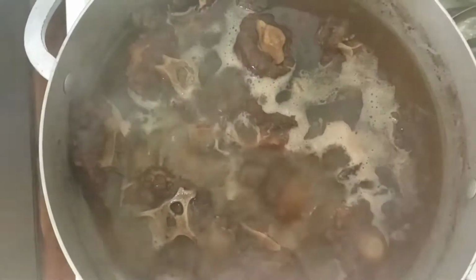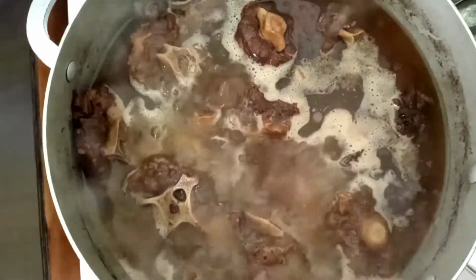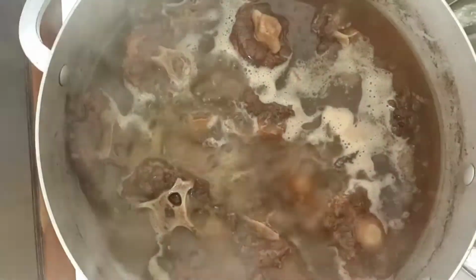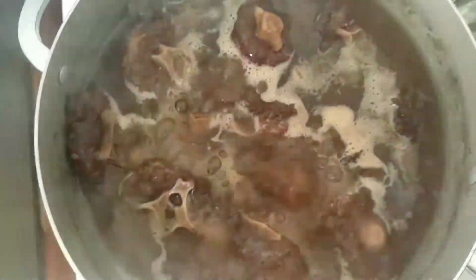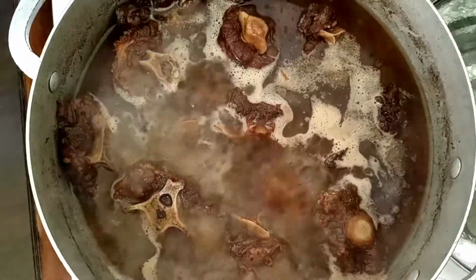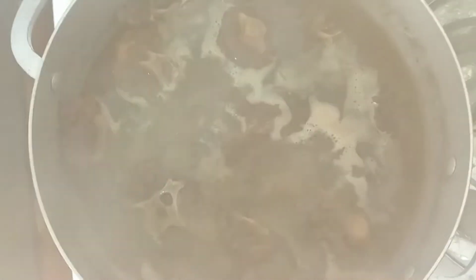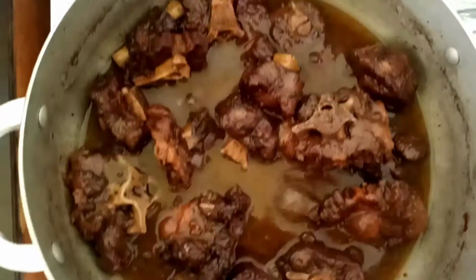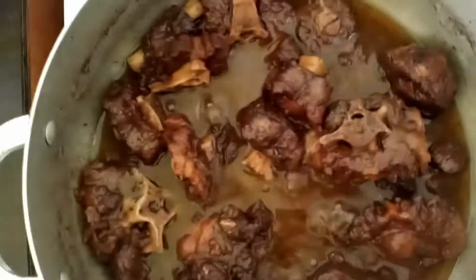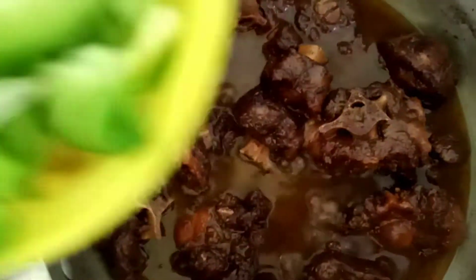I would have gone ahead to add some more water to my oxtail for it to cook a little longer, so that I can have my oxtail tender before I actually put my vegetables in. So this is now after about 45 minutes. The second set of water has dried out, and I'm now gonna go ahead to add my sweet pepper, onions, and also my carrots.